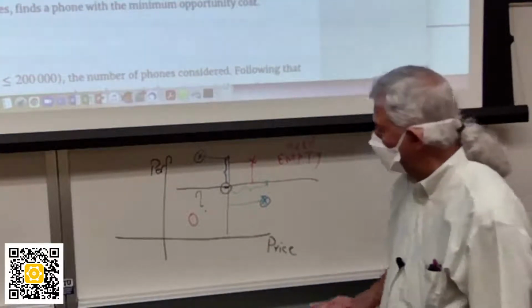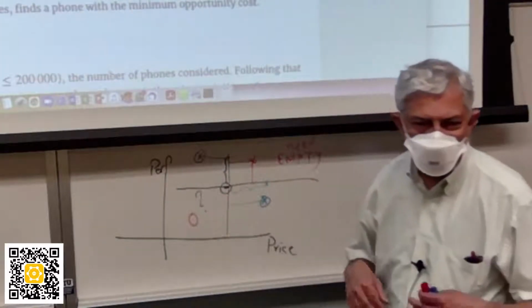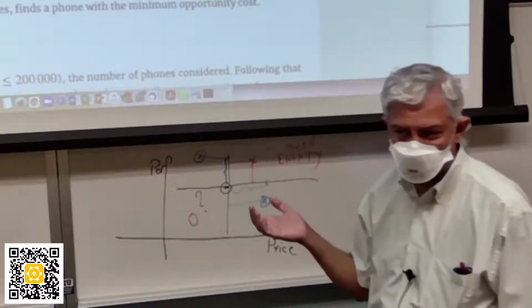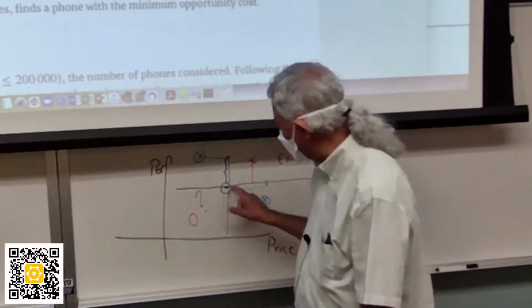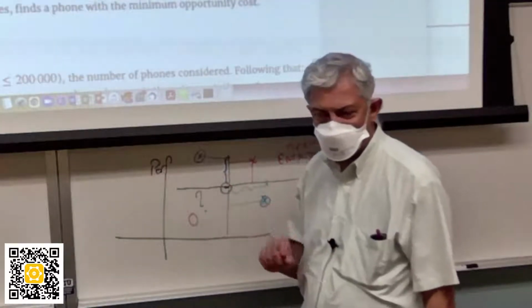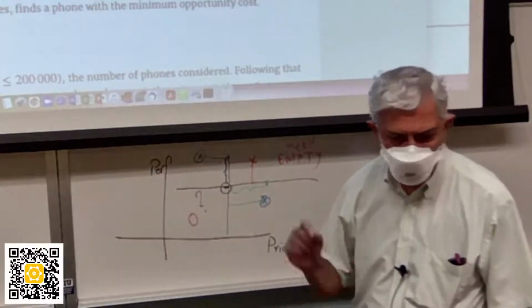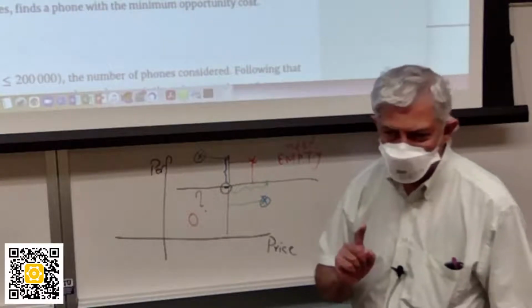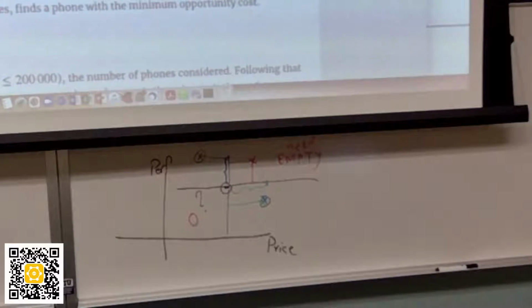Okay? So I can find the best guy here. I can find the best guy here. And I'll keep track of what that opportunity cost was. Is that clear? So that's the opportunity cost for this guy. And I'll do this for everyone. Because there are n of them, and I can do each one in log n time, I have an n log n algorithm. This is 2D. Are you ready for 3D? Questions?